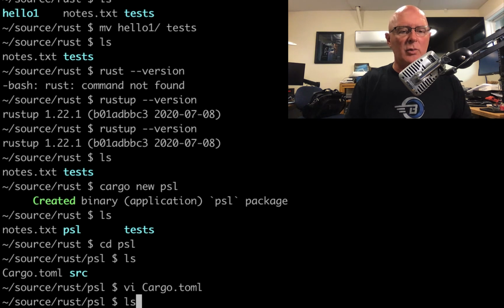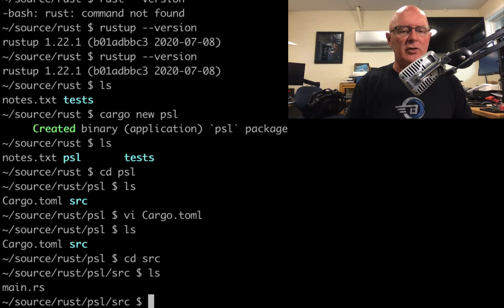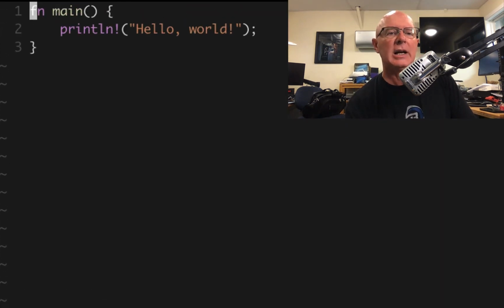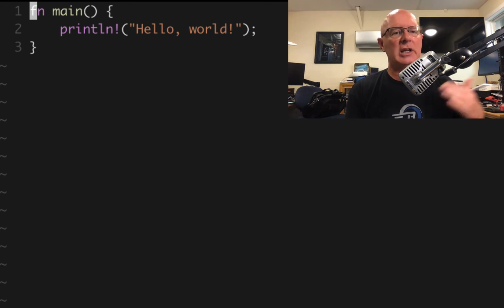Right now, what I want to do is I want to cd into the source folder, and you'll notice that it has created a main.rs file. Now, the main file is the one that the application is going to start with, and just like in C and Java and C++ and a lot of other environments that are actual compiled languages, we have a main function that is going to be called to get everything kicked off.